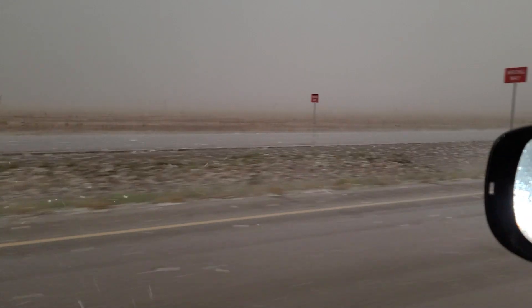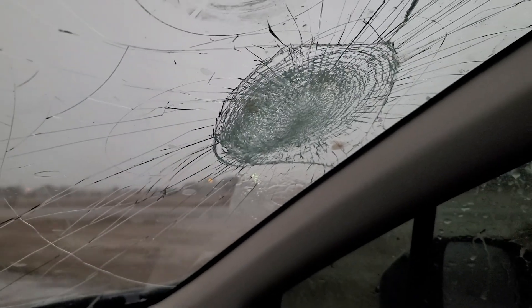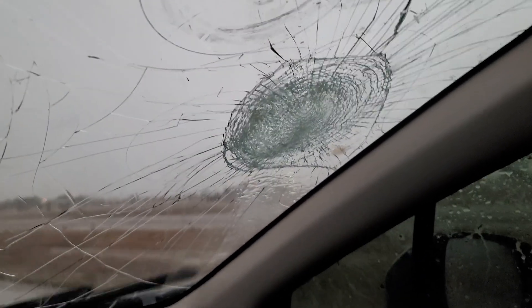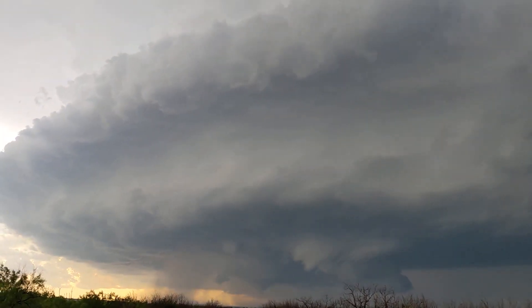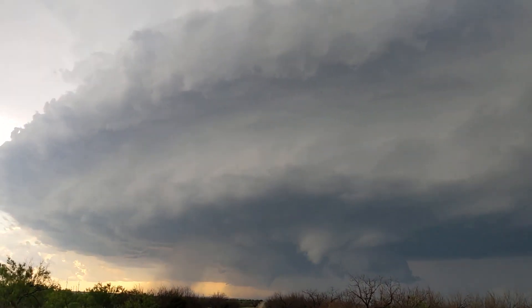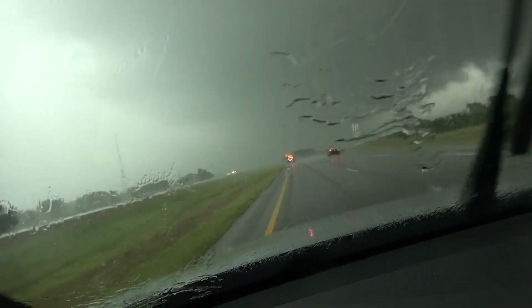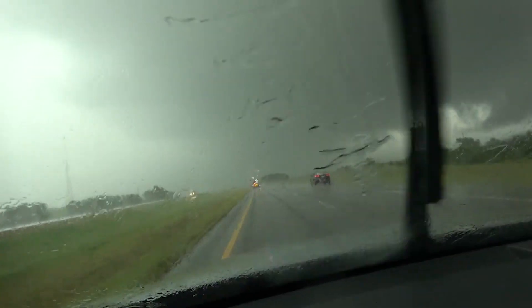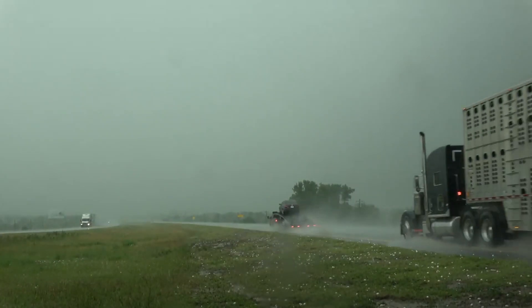Just having cold temperatures up there isn't good enough. You need to get raindrops in the cloud high enough to freeze. That requires an updraft, or upward-moving air, to carry the raindrops aloft. If the updraft is weak, it can't suspend the growing hailstones for too long. They may fall to the surface when they're only penny-sized, and maybe even melt before hitting the ground. If you ever get those giant raindrops that splat on the ground during a thunderstorm, that might be melted hail. Getting bigger hail means that a stone is in the cloud for longer, which requires a stronger updraft.